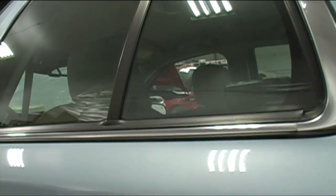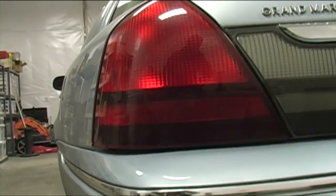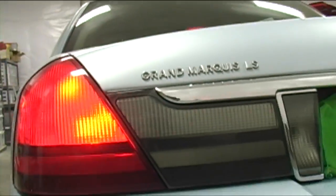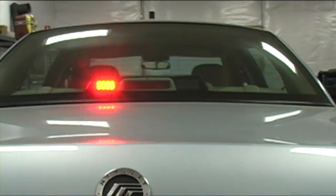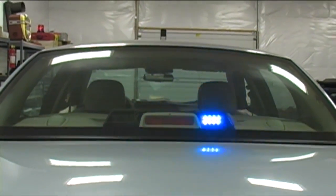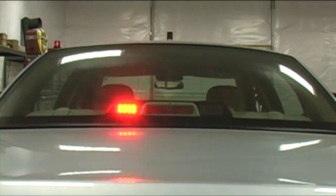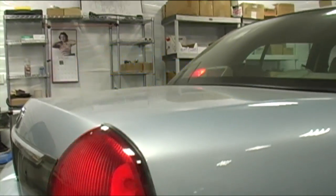There are the Whelan TIR-3s. On the rear deck lights firing away — those are the Vertexes by the way. These are the rear deck lights, also from SoundOff Signal. This particular light is designed for the Ford Crown Victoria, and the Grand Marquis is a sister version of that car. We've also got the Vertexes mounted in the brake lights in the rear — these happen to both be red to give the extra intensity.